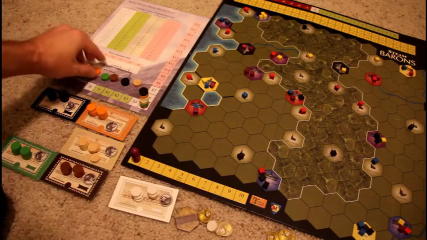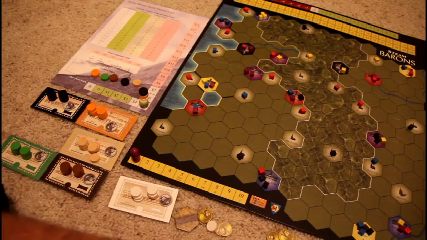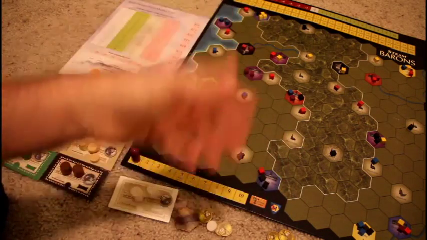So then he would get to bid for orange. Let's say he says, all right, I'll give 5 for orange. And then the next person says, I'll give 6.